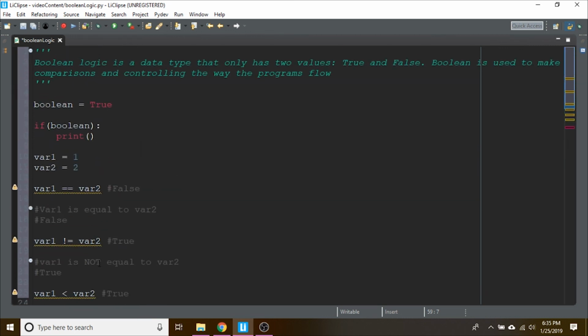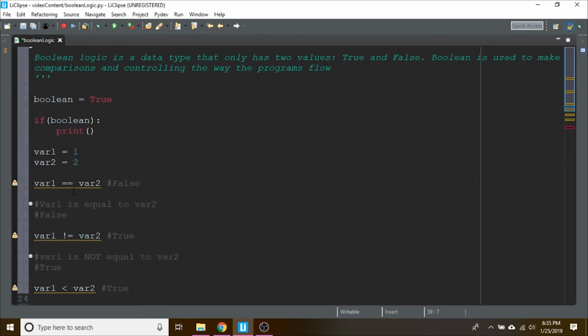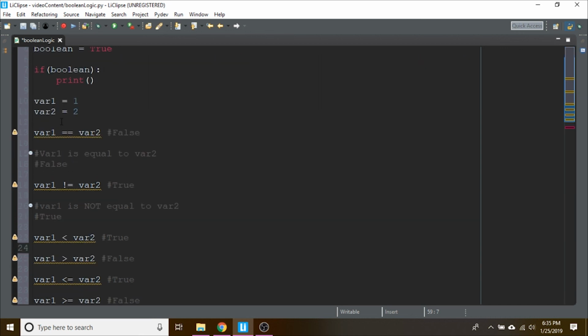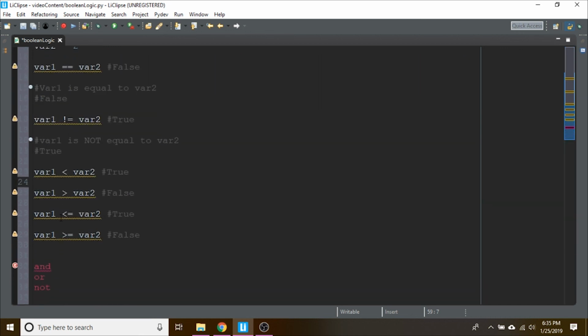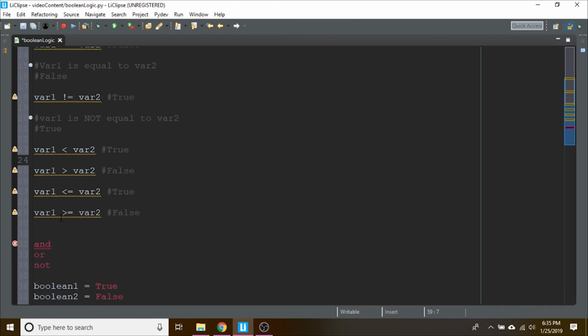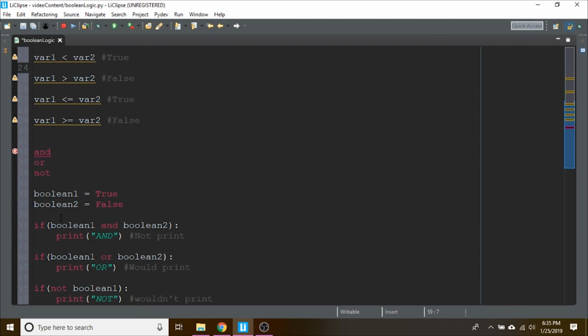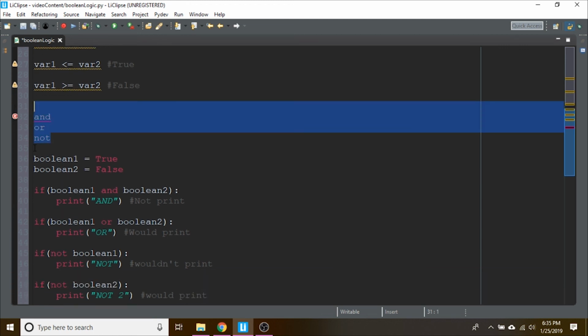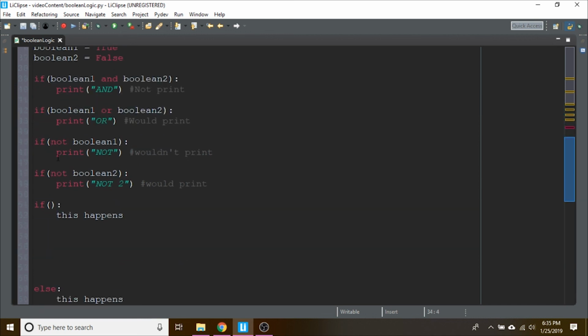So to recap what you need to have on your cheat sheet, you're going to need the different comparison operators, of which there are 6: equal to, not equal to, less than, greater than, less than or equal to, and greater than or equal to, and a little explanation of them. Not too much because not a lot needs to be explained, more so just what it means. Then you need the 3 different logical operators, which are and, or, not. And then just a little explanation of what flow control is and why we use it in our program.